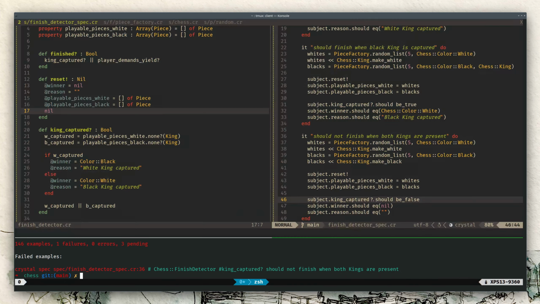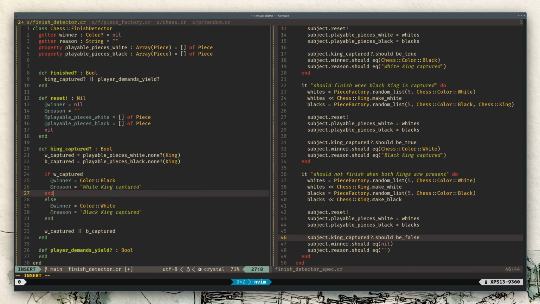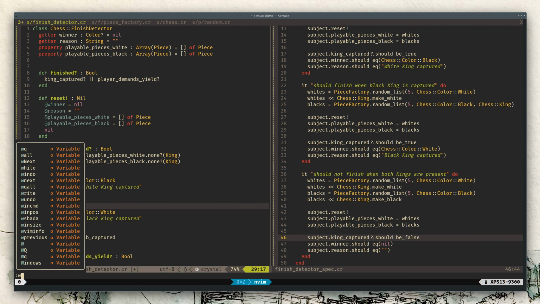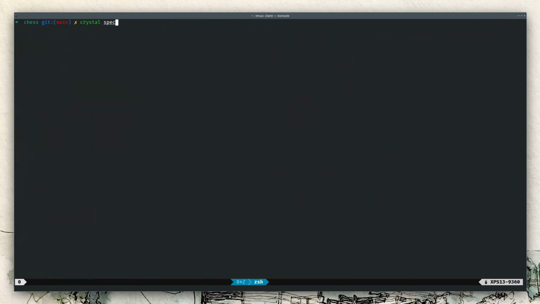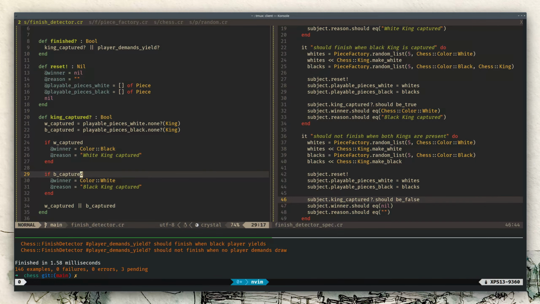And again it's failing, but it's another error. It's giving white as a winner, so that means that this is wrong. We have to put it in separate conditionals. Okay, let's try again, and now it's working.